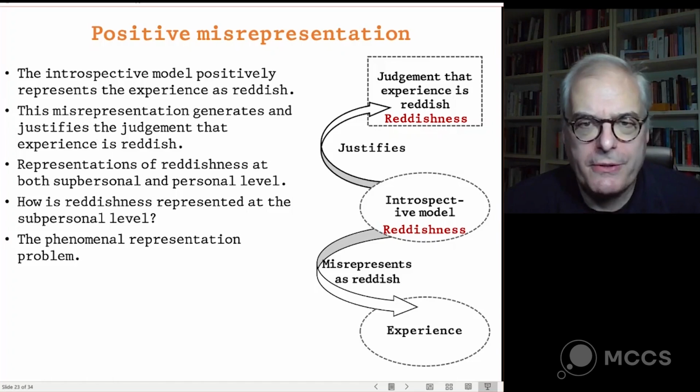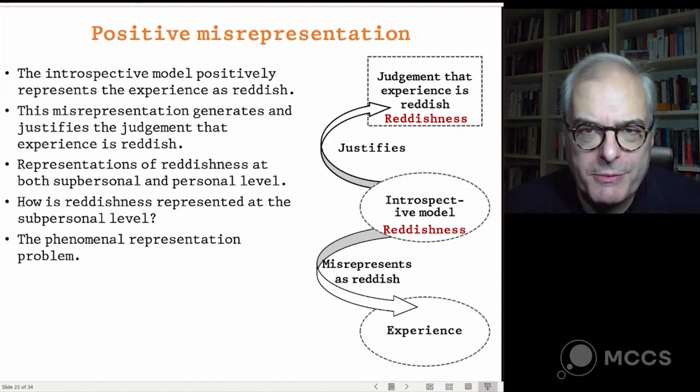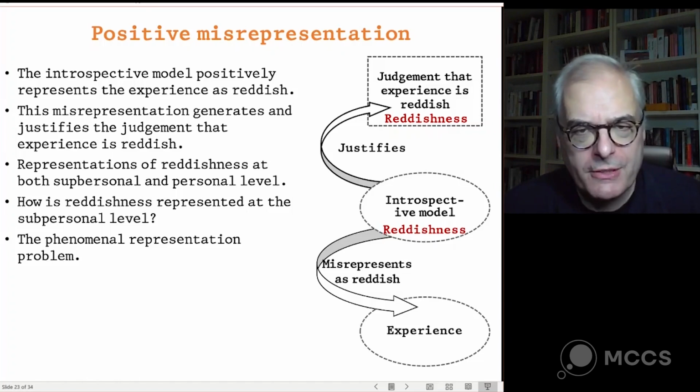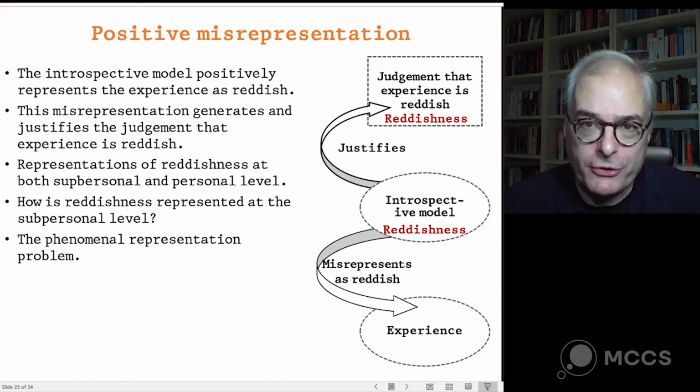Okay, so the phenomenal representation problem is particularly pressing for illusionists who take the positive misrepresentation line. I think to address this problem, though, we'd have to get into a much wider debate about the nature of mental representation. There are many different theories here, and some very complex issues. And it may be that a theory of mental content is going to have to allow for this kind of systematic positive misrepresentation, for the representation of properties that are never actually present. And if so, there will be no special problem for illusionism here. But at any rate, addressing this problem is going to involve getting into much wider debates.